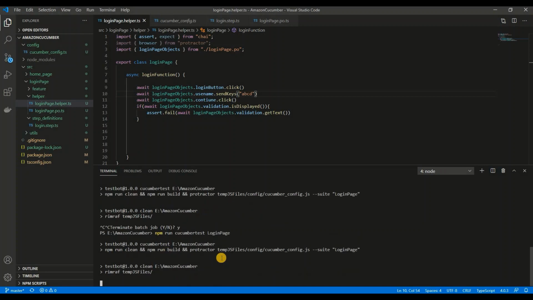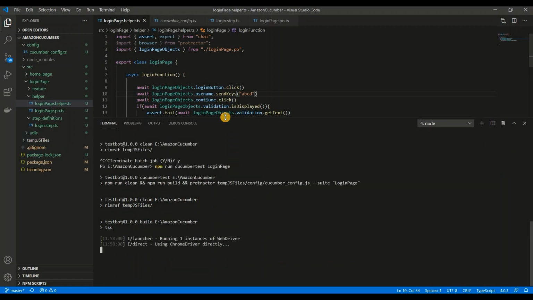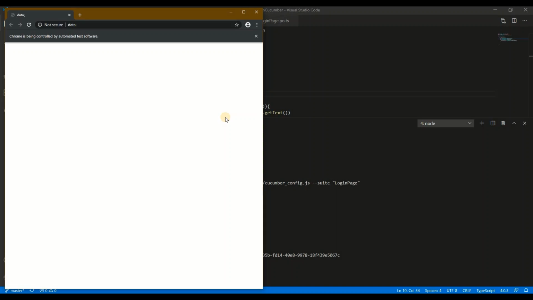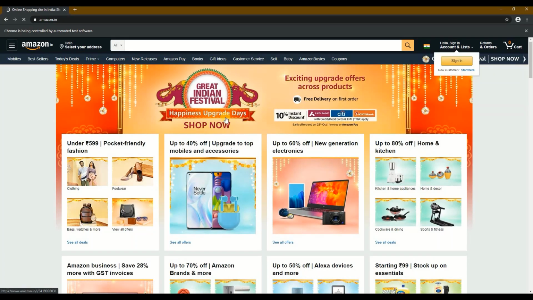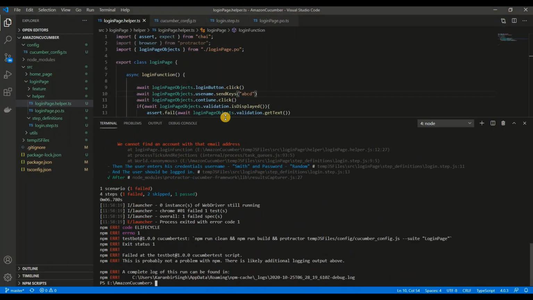Let's wait. The execution has started. Here we have opened Chrome. Now we are navigated to the login page, and it enters ABCD. It clicks on continue.